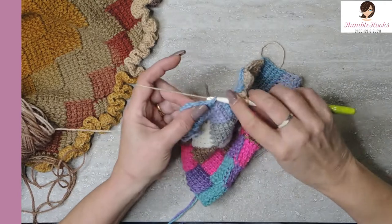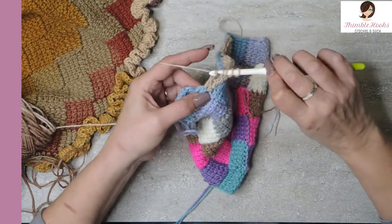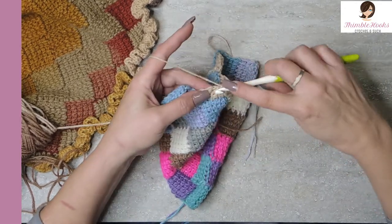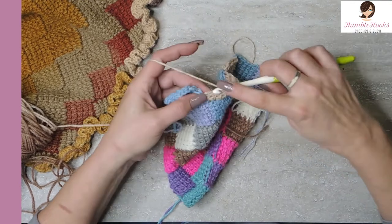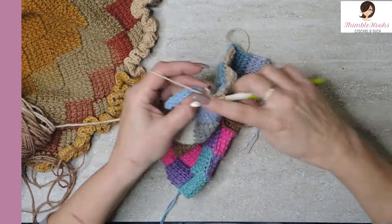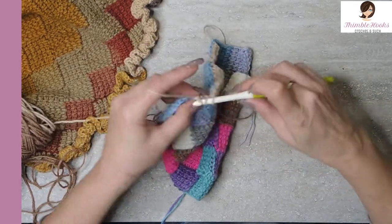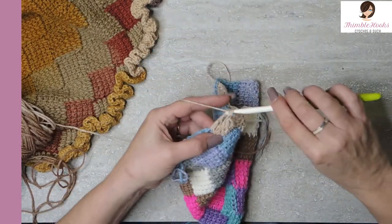And our other stitch. So we have 6 loops on our hook. Yarn over, pull through 2 until you have 3 loops left on your hook. Yarn over, pull through all 3. And next. 1, 2, 3. Plus a stitch over there. Yarn over, pull through 2. I have 3 loops left on my hook. Yarn over, pull through all 3.